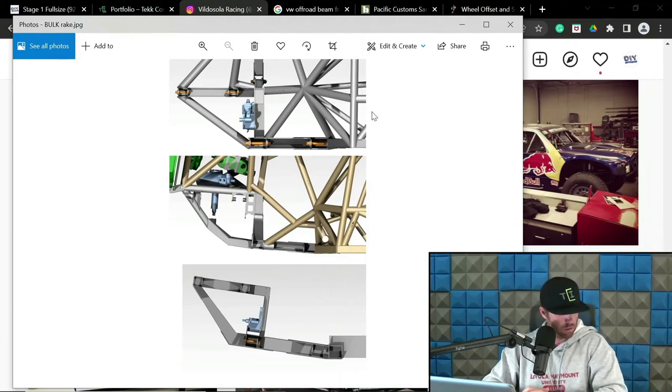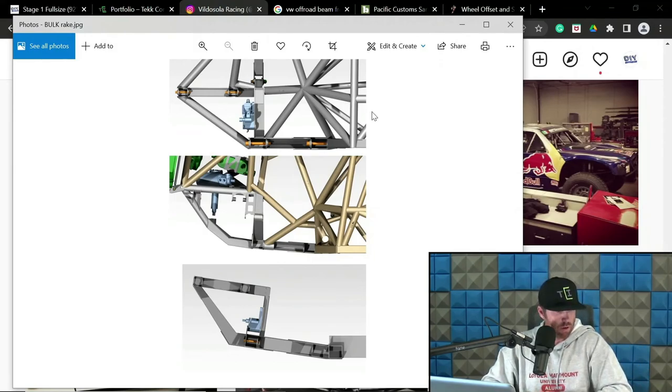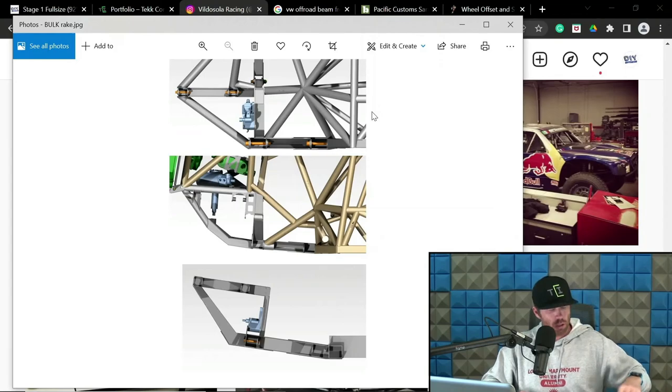So that is a good spot, I think, to stop, because moving past that is going to be bump steer, toe curve, steering racks, and steering box stuff. And dude, that's like a solid hour and a half just in that section right there, I feel like. So as far as this goes, I feel like this is a good section that we went through.